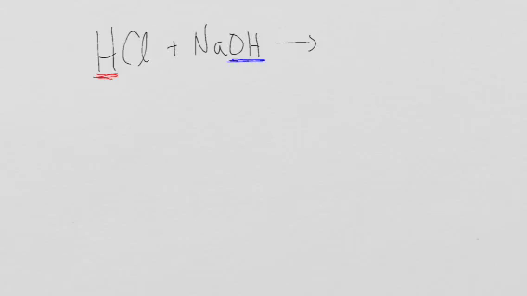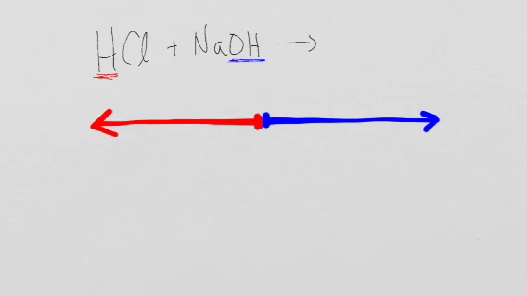Now, when we talk about an acid-base neutralization, we know that on the pH scale, acids go from 0, and I'll write it a lot clearer later, to about 6 point something, and then bases start and go all the way up to 14. That's our pH scale. Right smack dab in the middle, I have a pH of 7. 7 is considered to be neutral. Anything below a 7 is acidic, and anything above a 7 is basic.